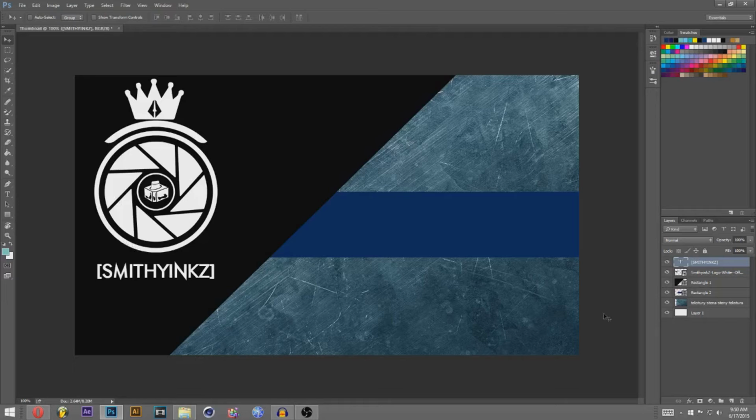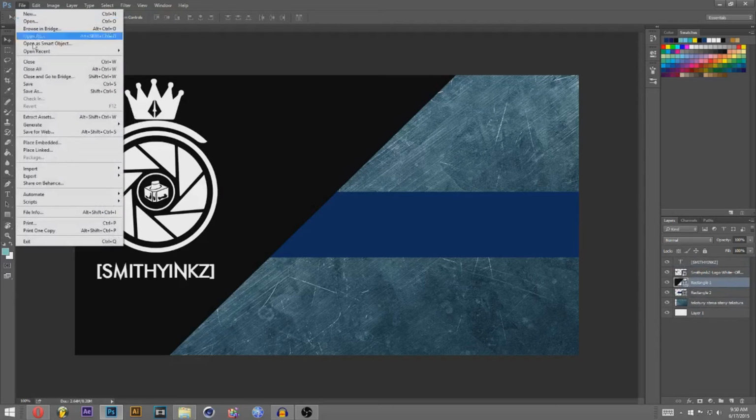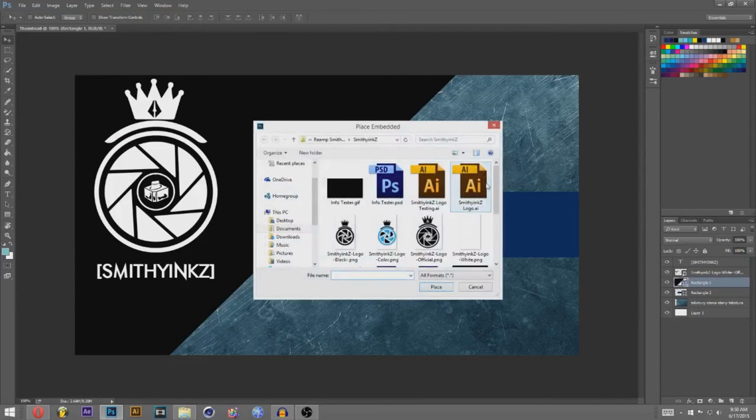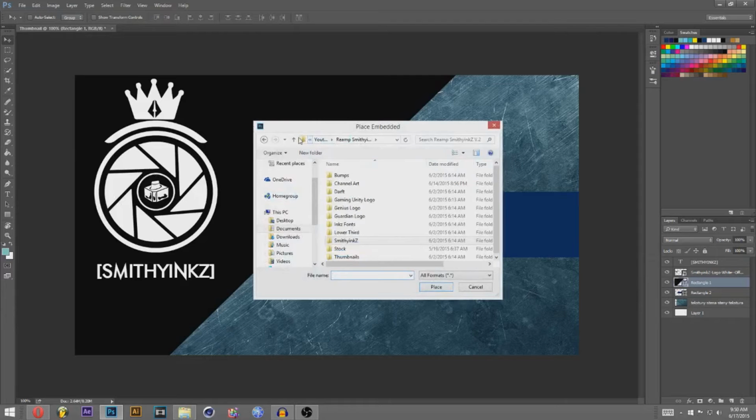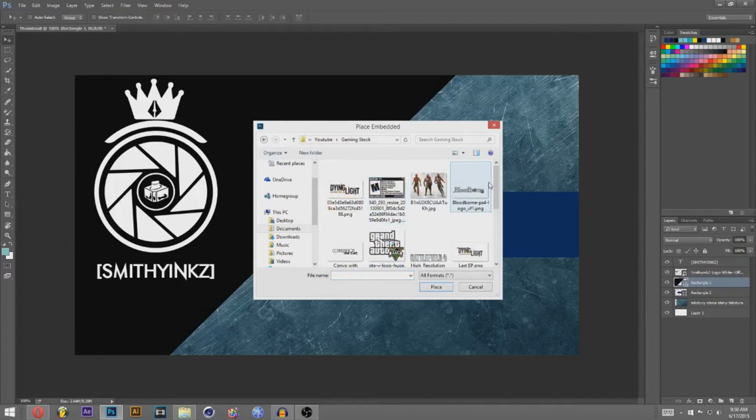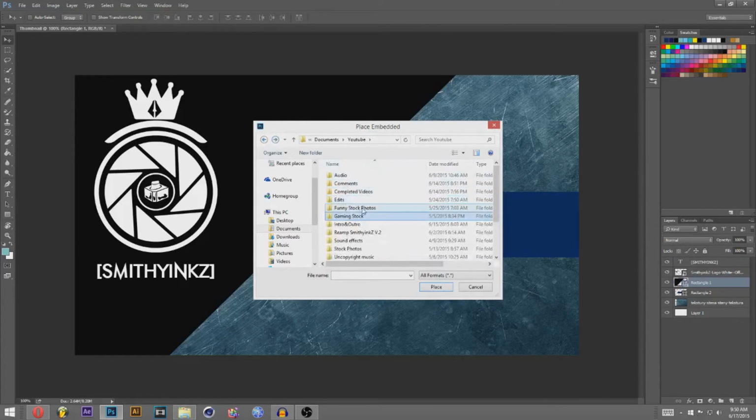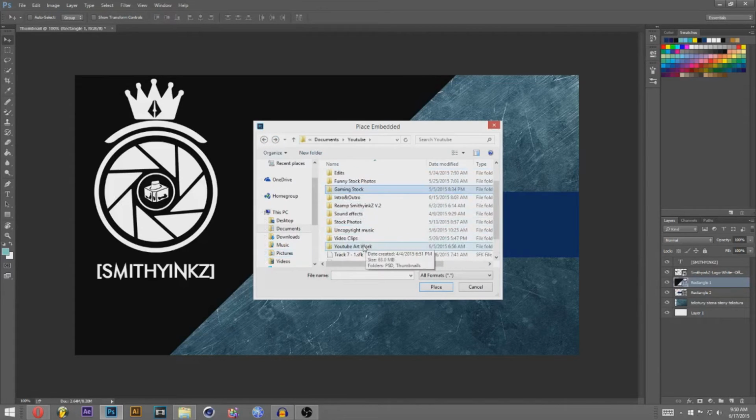And then over here, say if I was doing like a Grand Theft Auto video, I would most likely get a stock photo for Grand Theft Auto. So we're gonna come back here again, place Embedded, and we're gonna end up going back because I have some stock photos for Grand Theft Auto gaming stocks. Let's see. Is it in here? Nope. Alright, so I actually don't remember where I put that.